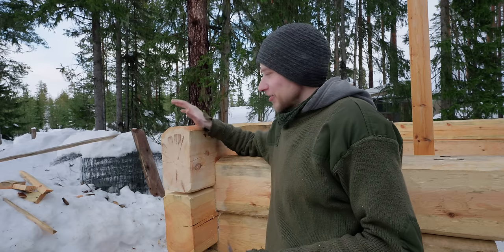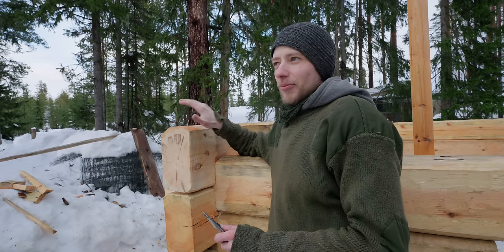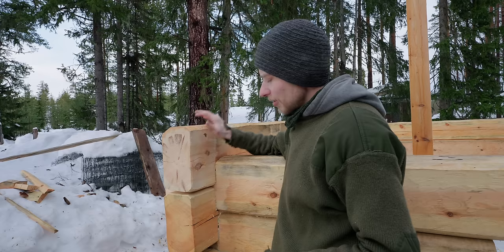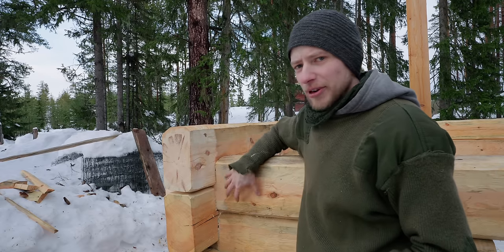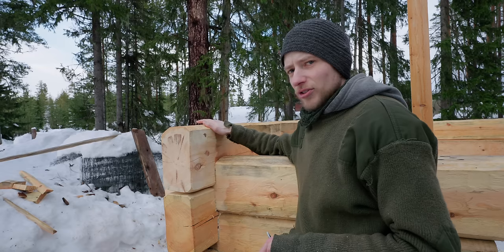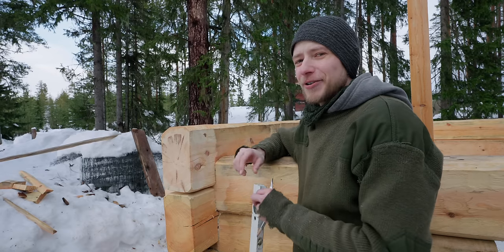So the dimensions on the logs I use is 16 centimeters, but it can vary a little bit since the sides are milled on a chainsaw mill. Also depending on how much I removed when preparing the surface. I left a bit of the surface unprepared where the notch is going to be. So here you're gonna have to make a choice.